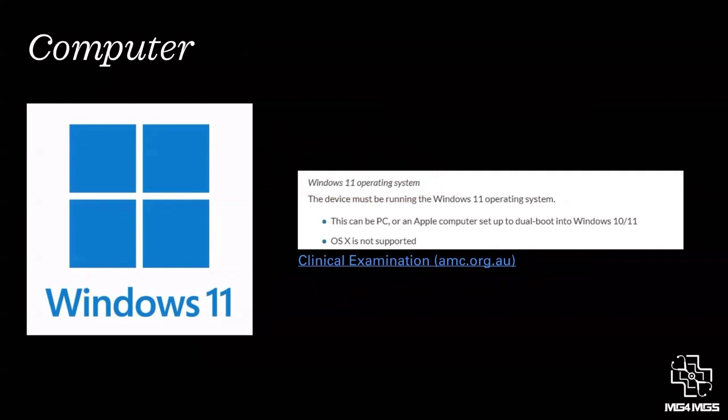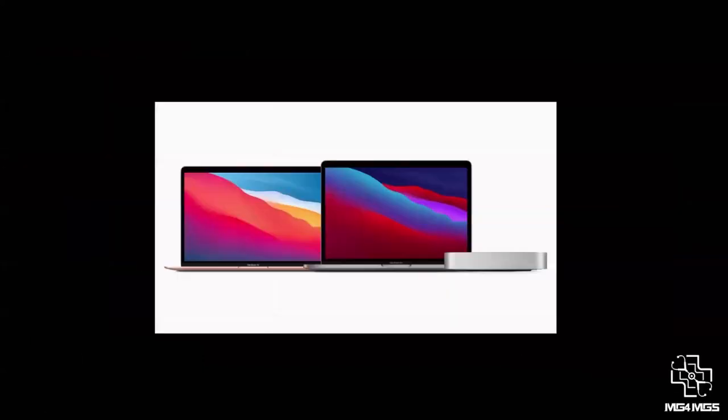It can be a personal computer, it can be a laptop, no problems, but we do want to talk about MacBooks or Apple devices. The exam runs through a safe browser, so it's an application that you have to download. The safe browser takes you to a separate environment that limits the functionality of your computer. So in your exam, you wouldn't be able to open up Google and search things. That's the idea of taking you into that safe browser. The safe browser does not work on Mac OS, so it doesn't work on the operating system of MacBooks.